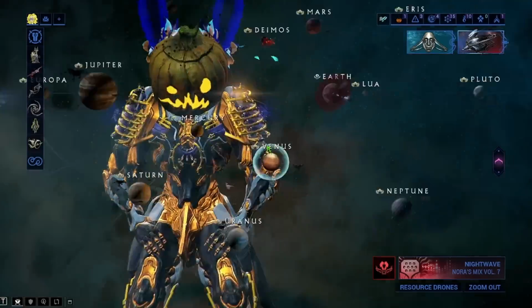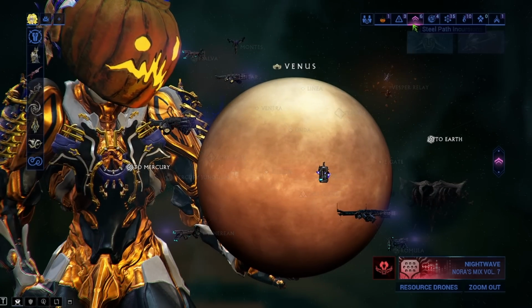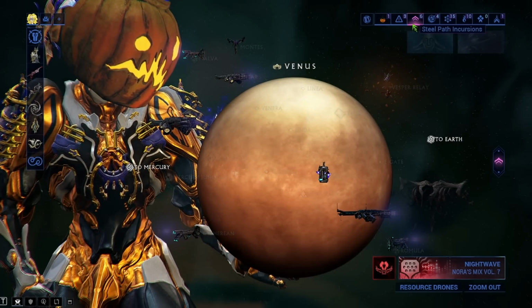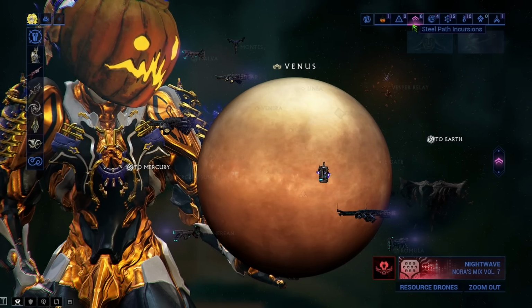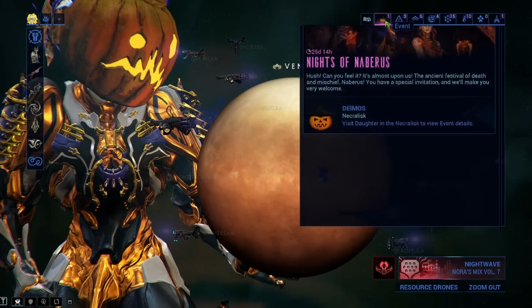Now, let's get into all the weekly resets and all the things that are happening this week. Oh, and the new, what are they called? Incarnon adapters. We're going to get to those. I'll show you where to pick those up. If not just through the Circuit, there's another place you can get them. So we'll get to that.